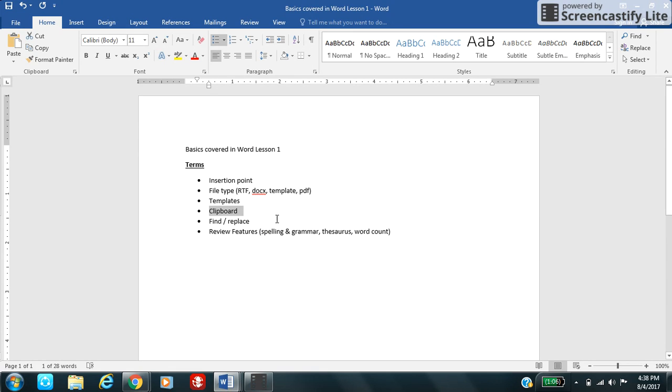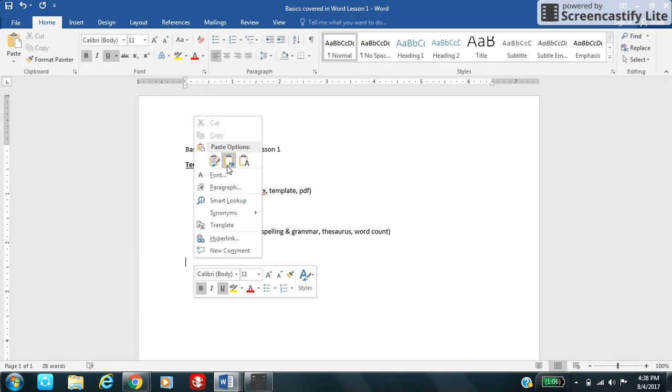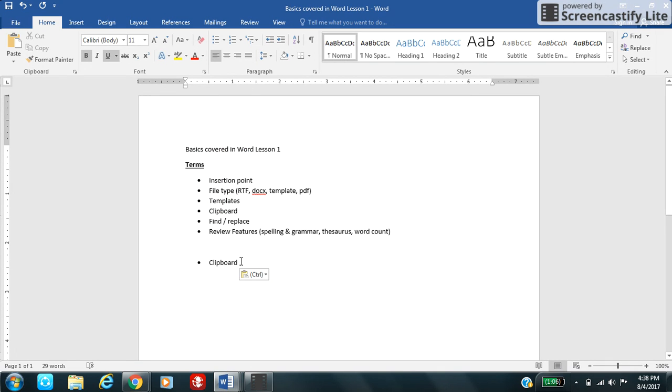So it's stored on my clipboard. If I put my cursor, my insertion point is down here, blinking, and I right-click and do paste, or hit Control-V, I can paste the word clipboard. I can paste that as many times as I want until I put something different on there.